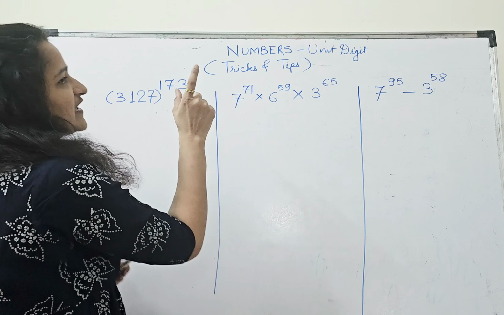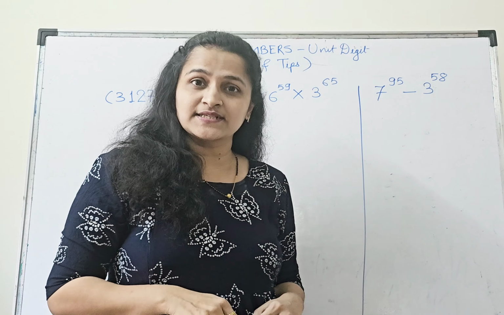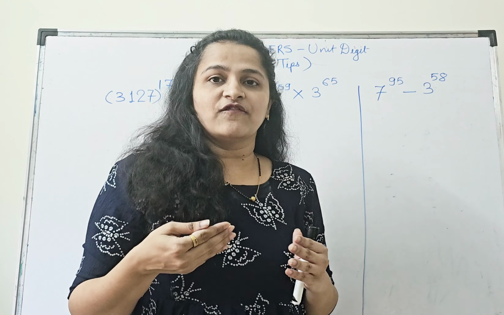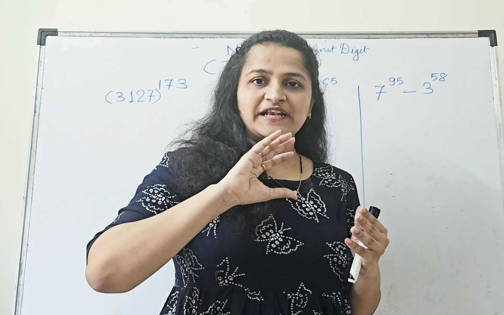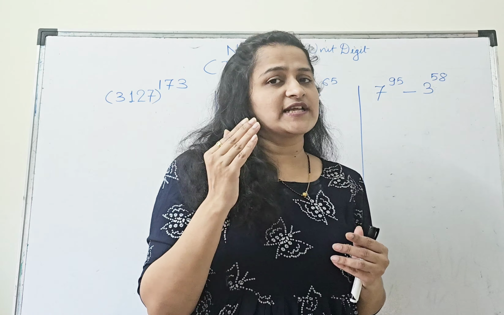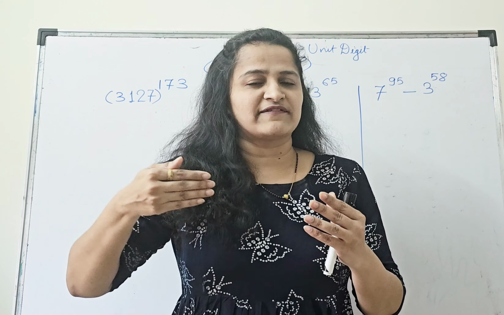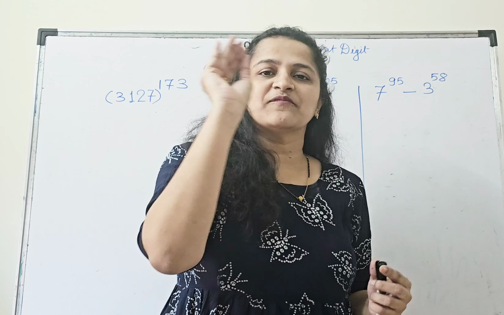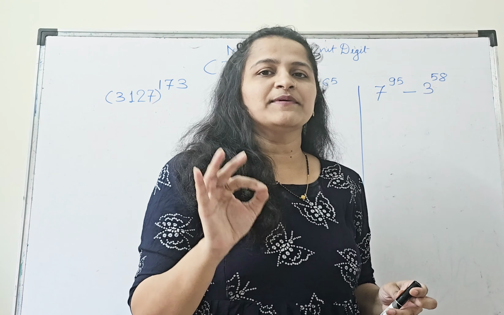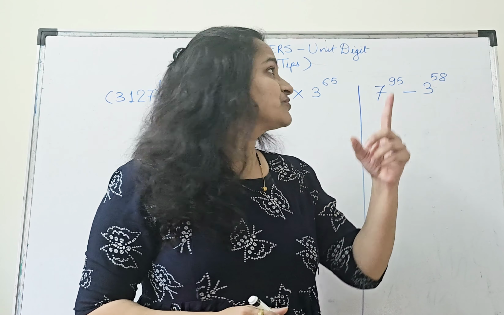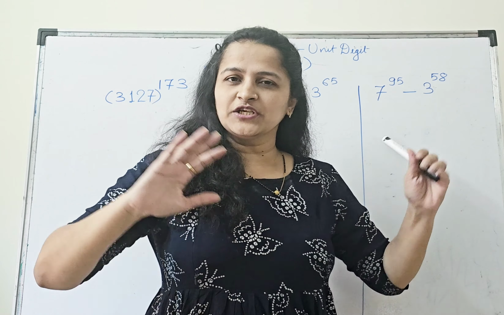As we have already seen in one more video for this, I told you that there are some fixed patterns for every number. When you are going to do a power of that number, like 7 for example, 7 raised to 1, 7 raised to 2, 7 raised to 3 and so on, 7 raised to n, there is going to be some fixed pattern. This is applicable not just for 7 but for every number. So the same trick we are going to use to solve the huge numbers.